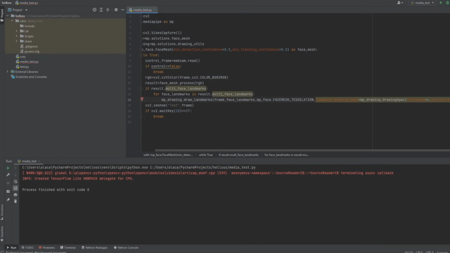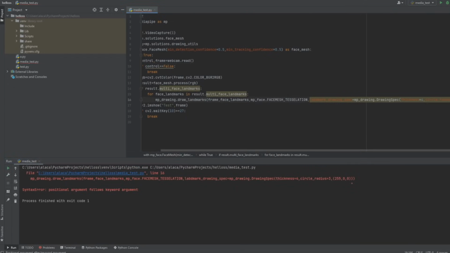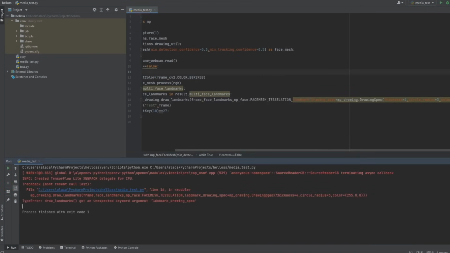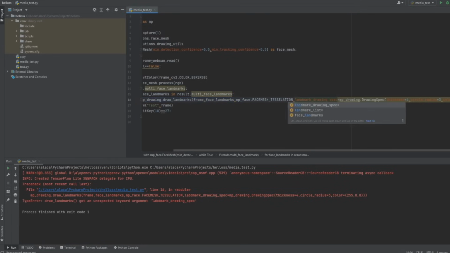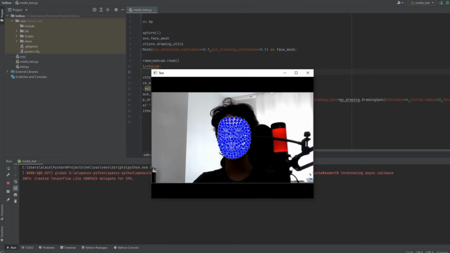So now let's check our code. Let's run our code. Alright, we have an error. Oh yes, we didn't define our color parameter. So let's write here color and put an equal sign. Alright my friend, we are done. So now let's run our code. Yes, we get an error. Yes, I found this. We wrote here the letter B, so we should write landmarks, not landmarks. So let's run our code now. And as you can see here, we have successfully changed our color of the landmarks points.